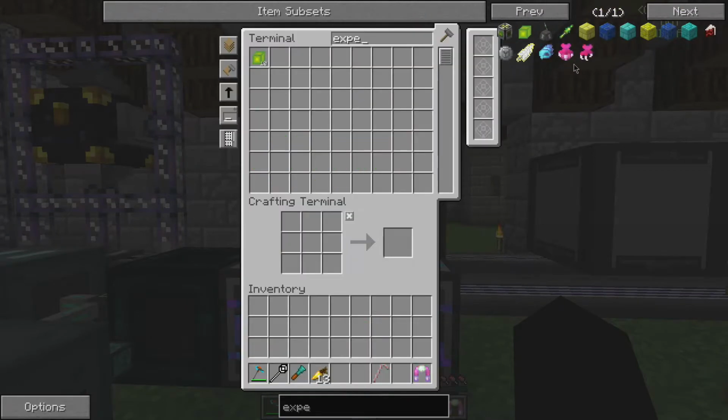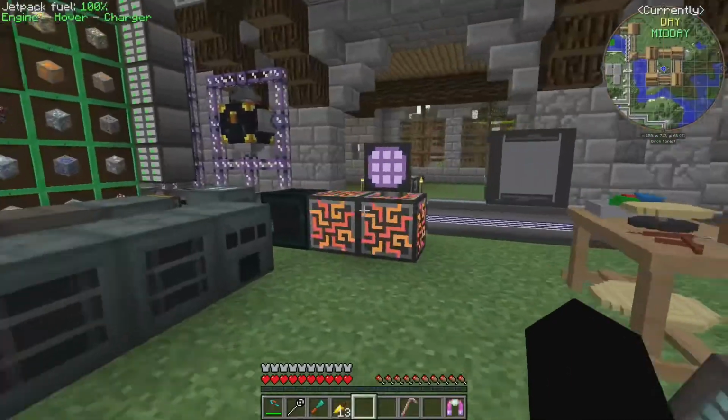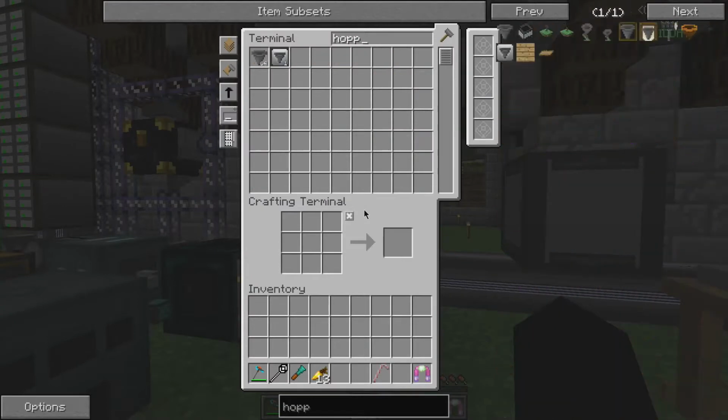I'll look that up in my spare time. But there is a way to get orbs into here. It might actually be the vacuum chest. I think it's called a vacuum hopper. Yeah, this thing here.